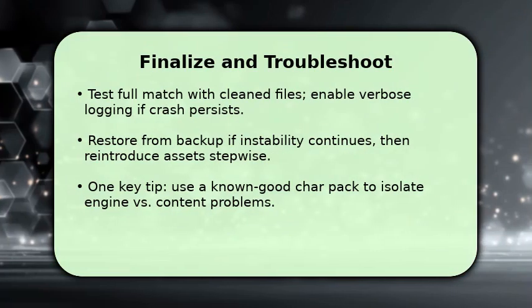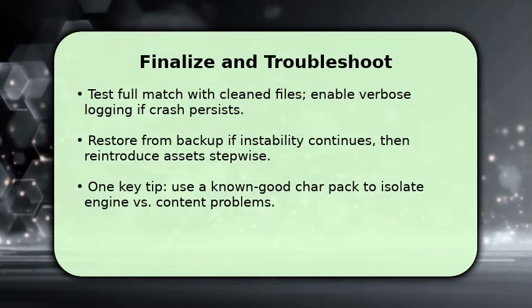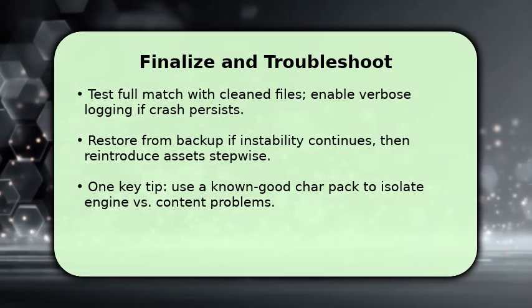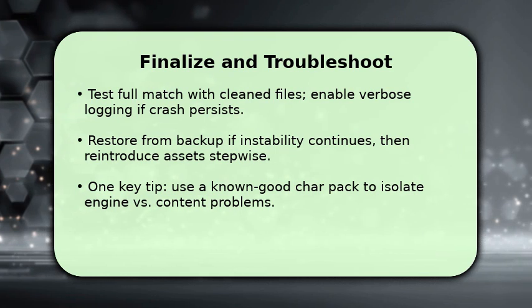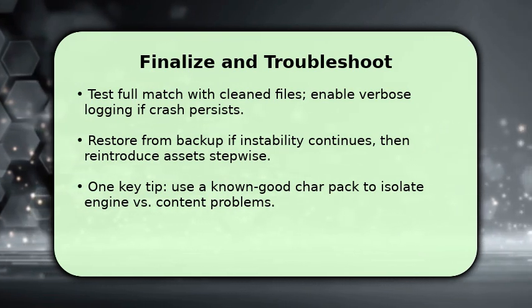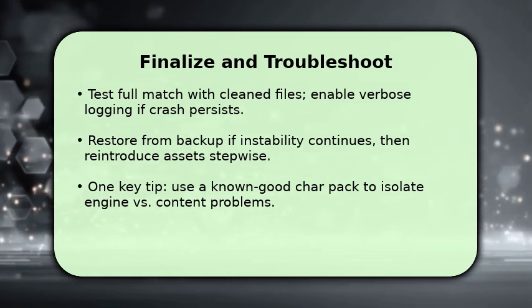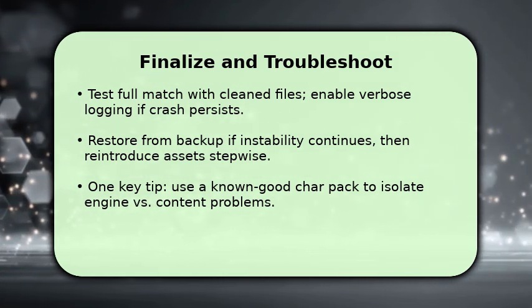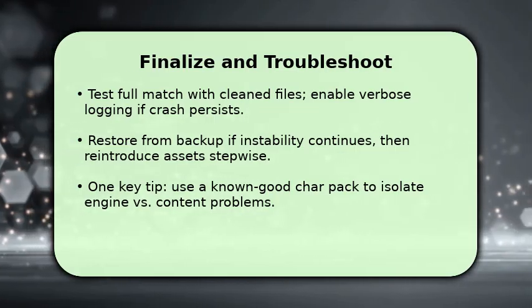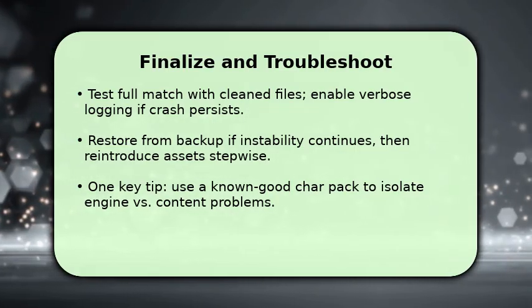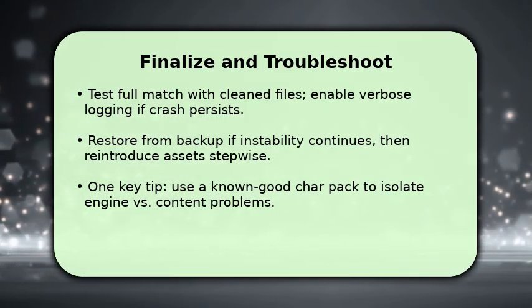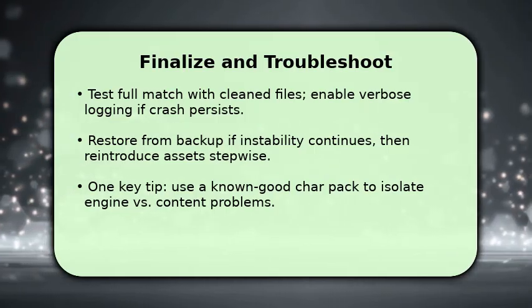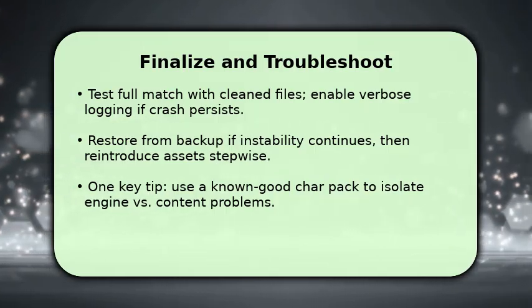Finish by running a complete match and observing stability. If it still crashes, enable verbose logging to capture deeper traces. Once you've narrowed down the offender, either replace it from backup or fix incremental issues and retest so you don't reintroduce errors. If uncertainty remains, swap in a verified character pack to see whether the engine or your content is at fault. This single comparison often reveals whether to keep debugging files or reinstall Mugen.